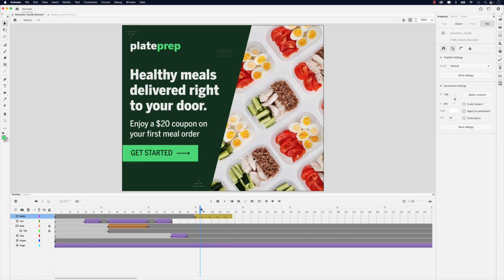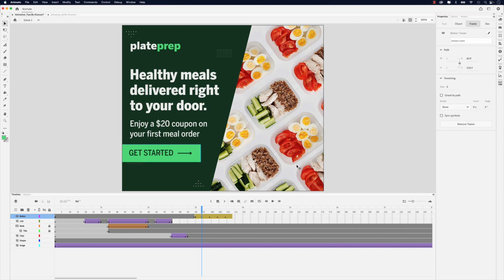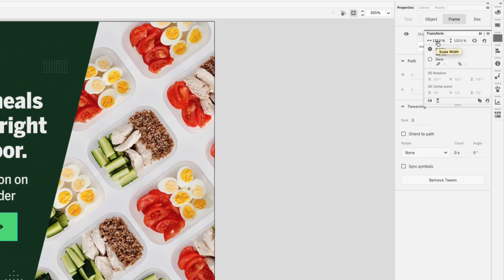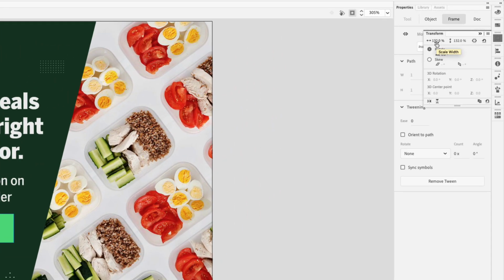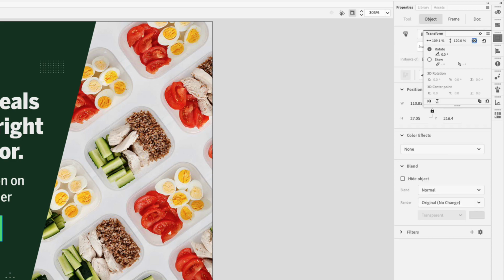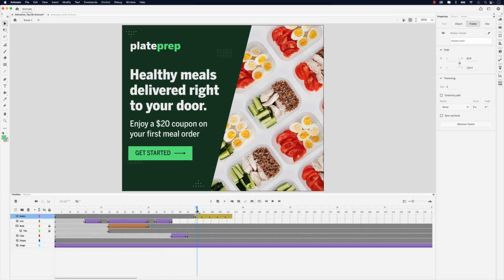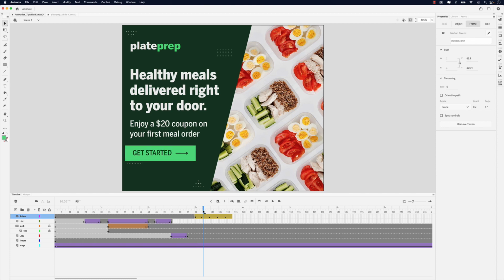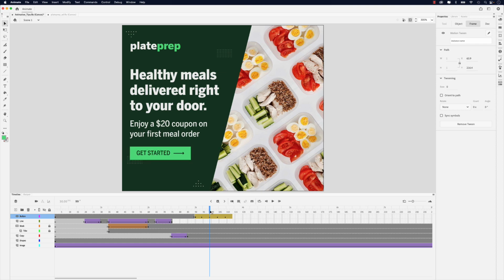So I like that. I'm gonna click on the second keyframe here, and I'm gonna go to the transform panel again, and you can see that this is scaling at 132%. So I wanna scale that down to 120, and I wanna make sure that the constraint is the same. So 120, both width and height. So you can see now, I just wanna make sure that that button is staying within the parameters of the canvas, which it is here. So I'm gonna go here, that's 120. It goes back down to 100, I believe, 100.